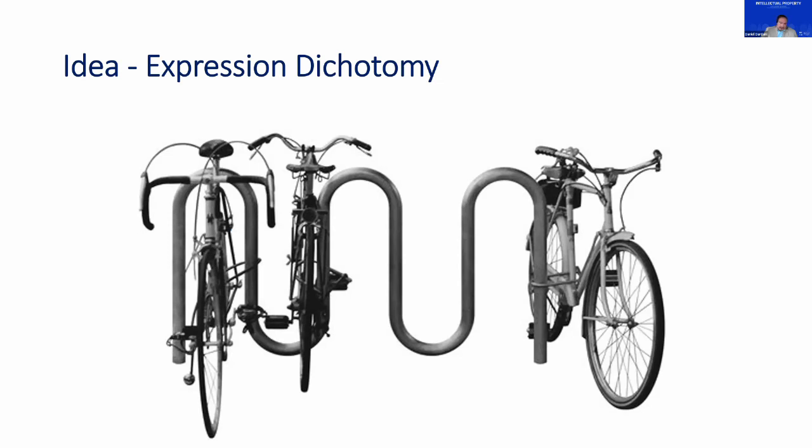All right, let's talk a little bit about an idea and the expression of that idea and some of the problems we get when we really think about those two concepts overlapping. And I like to illustrate this with this picture here. So this picture represents a bike rack. You've probably seen them around. There might even be some on campus. My question to you as a thought experiment is: is this bike rack copyright protectable or not?